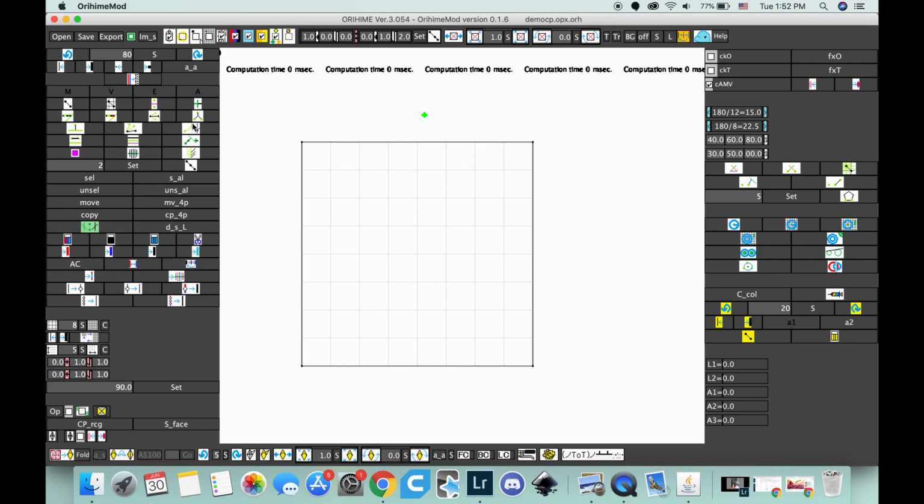What's next? Rabbit ear. What rabbit ear does is, I select 3 points, and it will draw the rabbit ear in the triangle that's formed. Nice and simple, right? Pretty easy. We'll be using that a little bit too. Actually, most of these are pretty useful for the non-box pleating.